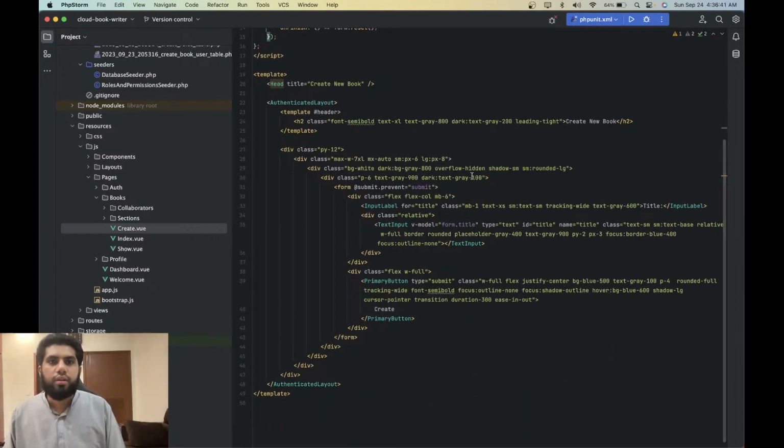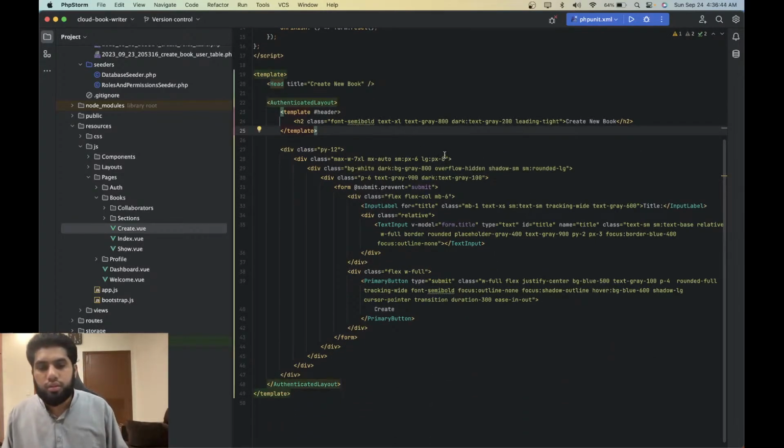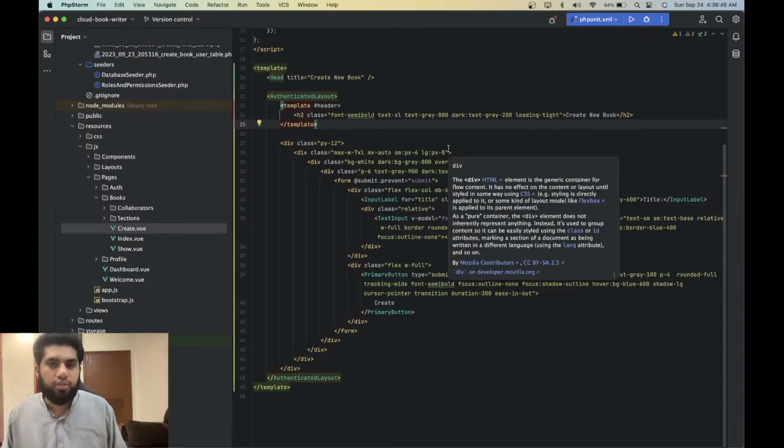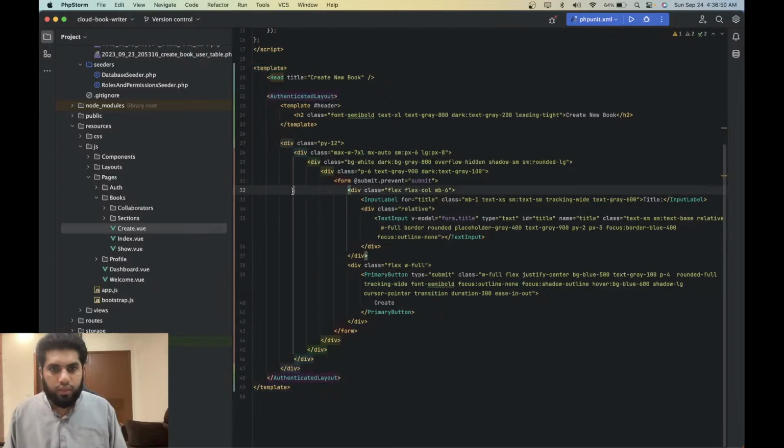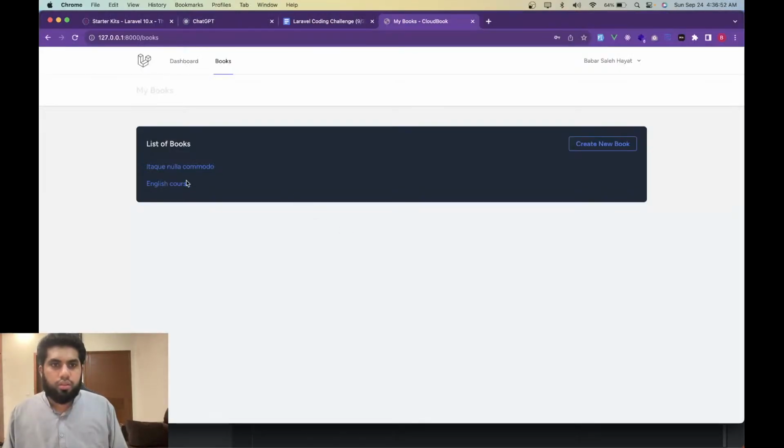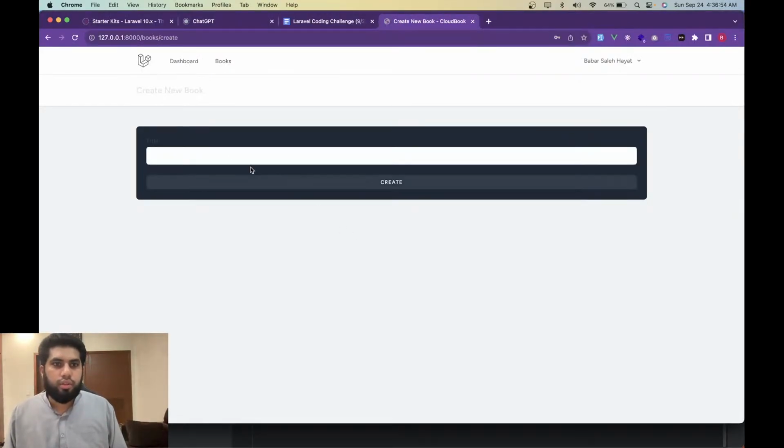All the front end is being handled in Vue 3 with Inertia.js. So this is the create page. We have a title field and a create button to create a new book.